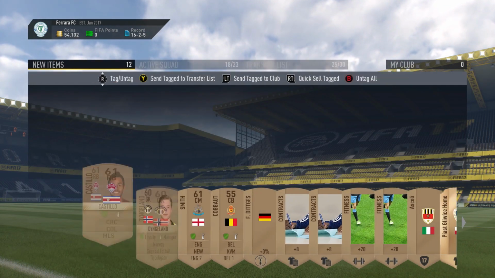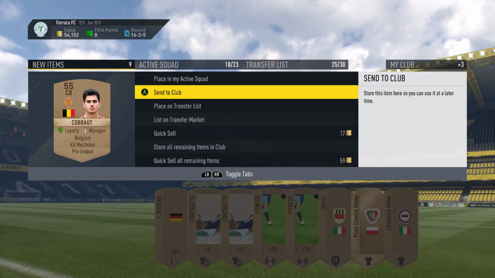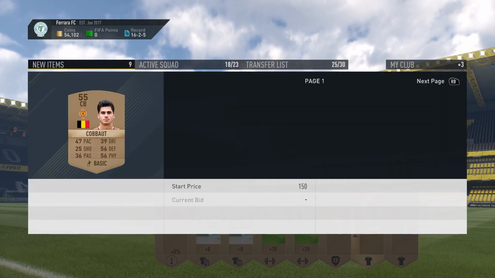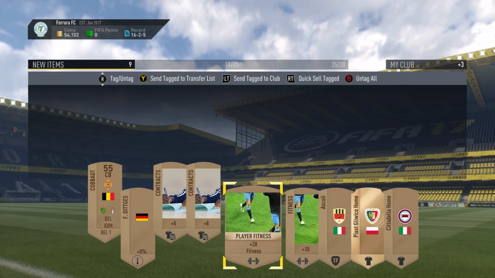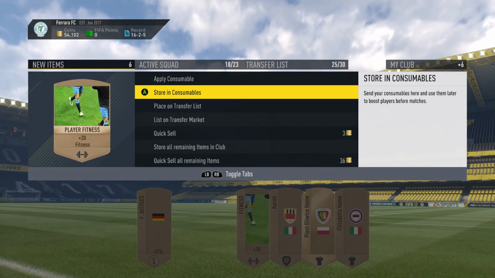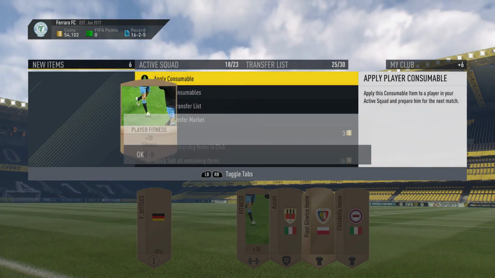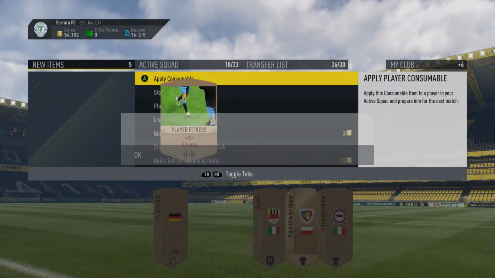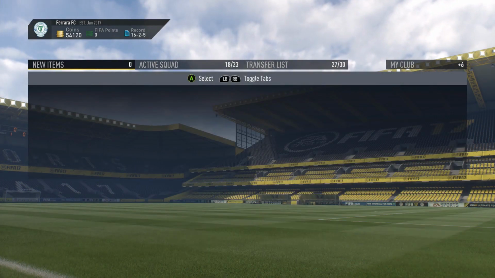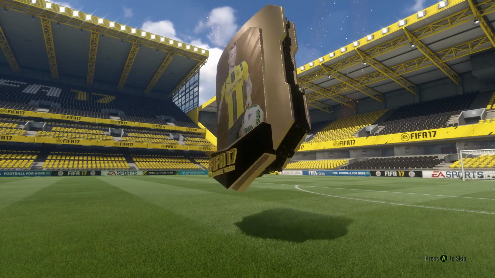None of these MLS players ever sell for us. I wonder if a Pro League centre-back sells. I think we're going to be pretty lucky if he does. No, he doesn't. Oh, well, hopefully this will bring us closer to completing some of these other challenges. I think we've probably burned through maybe 5,000 coins on these packs already. And we've probably got about 2,000 at a push listed up. So hopefully we've got about 3,000 coins worth of players in our club.